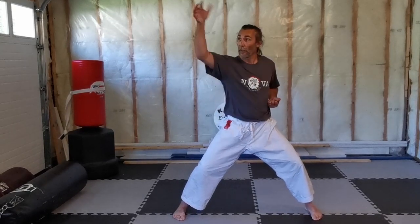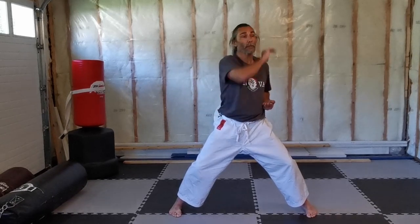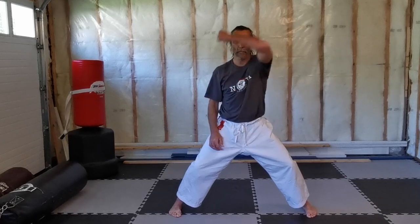Let's look at this arm. Throw this one away. Your right fist is on your hip. Big circular motion, come across the face, up to your right temple. One, palm is down, return. Two, palm is down, return. Three, four, and five. All right, let's put it all together.